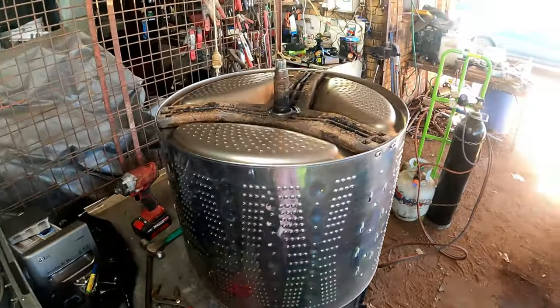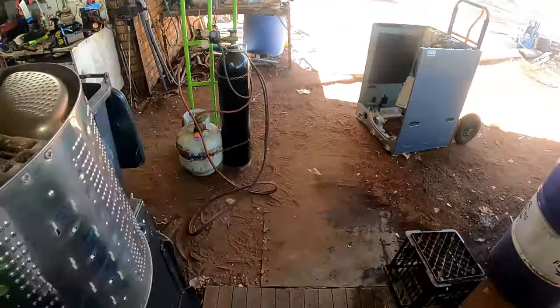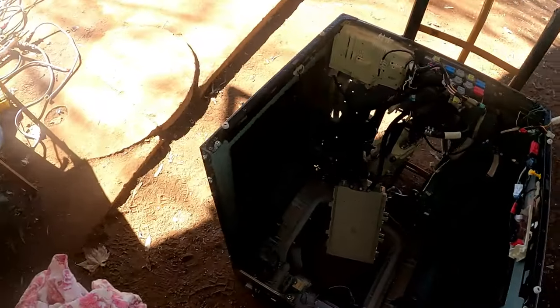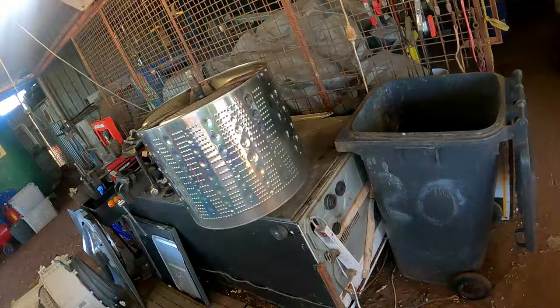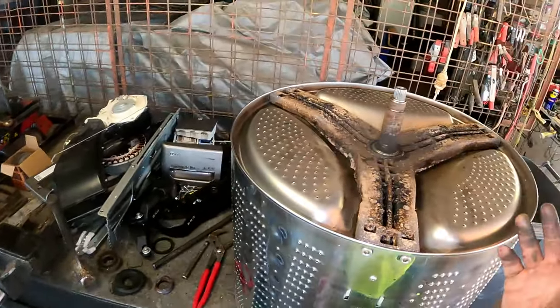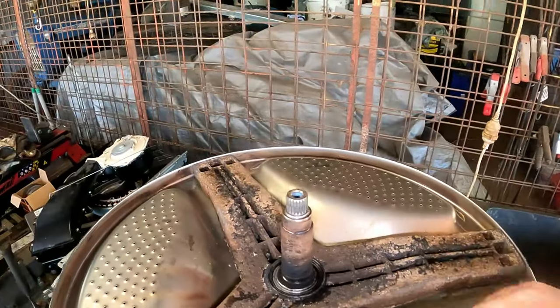So anyway, if you've liked tagging along with me on this one, everyone, pulling this big behemoth apart, tell you what, bit of a waste going to the scrap. But anyway, that's the way things sometimes work. You don't know whether you can fix them, you don't know whether they're going to be scrapped, so you've got to pull it this far apart to find out.